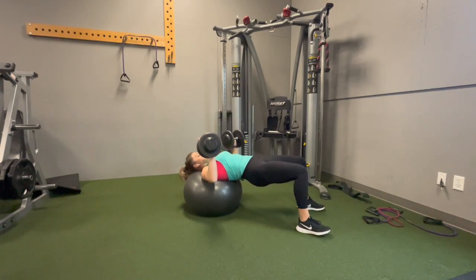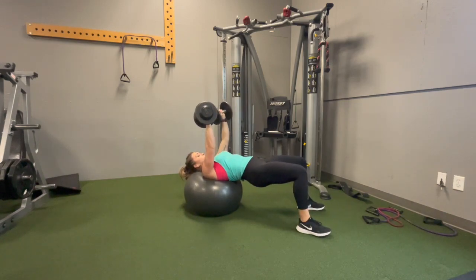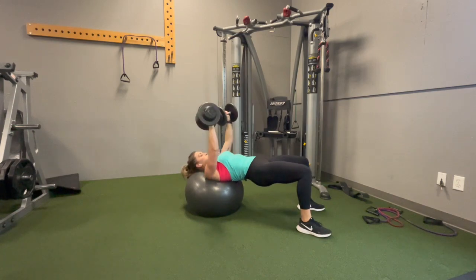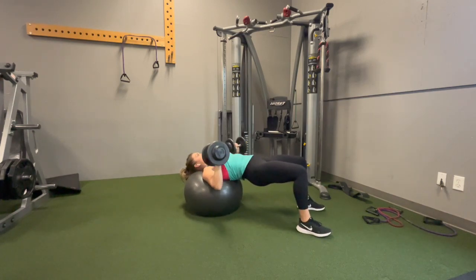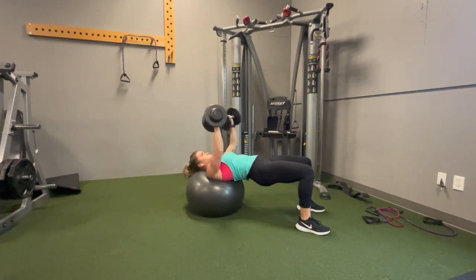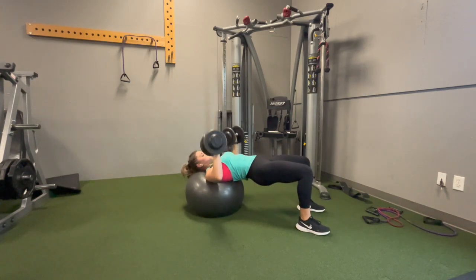Your feet wider will give you more stability. We're going to do a chest press. With our chest press, we don't want our elbows to go straight out from our shoulders — we want them at about a 45 degree angle towards your knees, mimicking a push-up. Press your arms until they're almost straight, coming back down, getting a stretch in your chest, and repeating back and forth, keeping your core tight and your glutes as well.